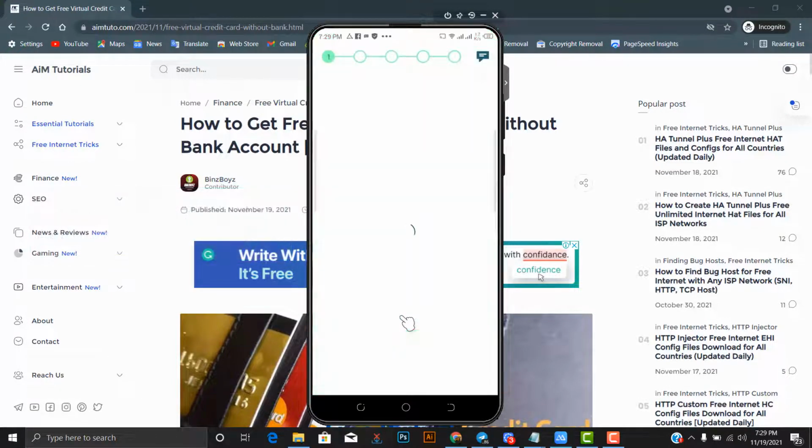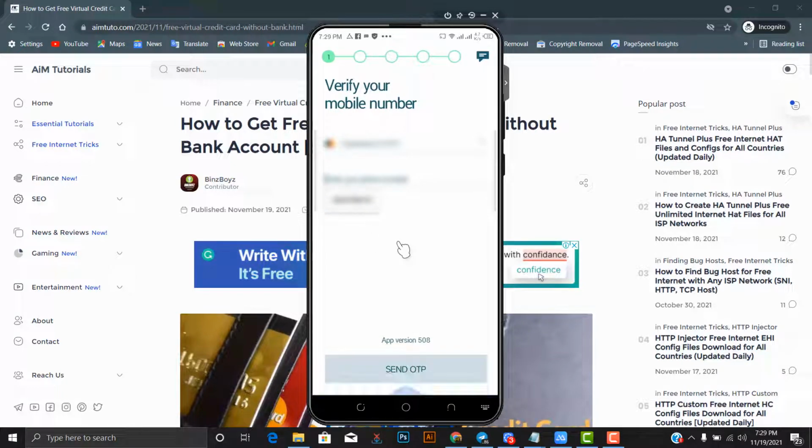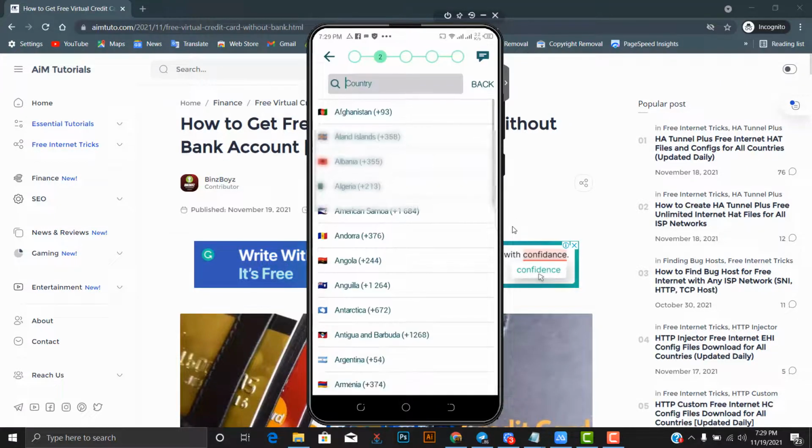You will need to provide your phone number for the setup. Select your country, then enter your phone number. Alternatively, you can use a virtual phone number for the setup.